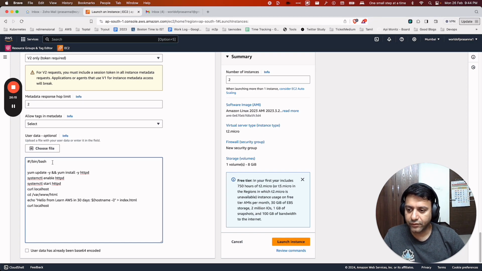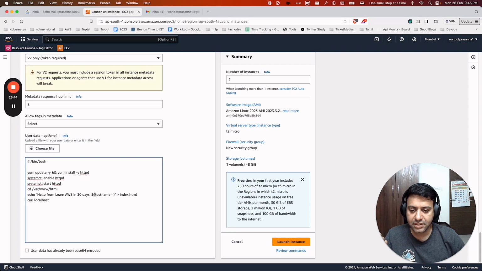So at the start of this machine, it will do yum update -y, which is to do the update without waiting for the user confirmation. And then it'll install the HTTPD, which is the Apache server. It'll enable the HTTPD and then it'll start the server. It'll just check the thing, which we don't want to do because there is no one to check. Go to this folder and then just copy this message into index.html.